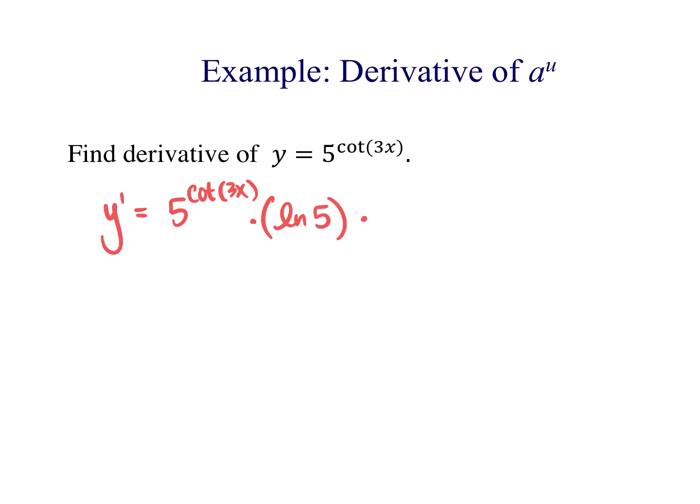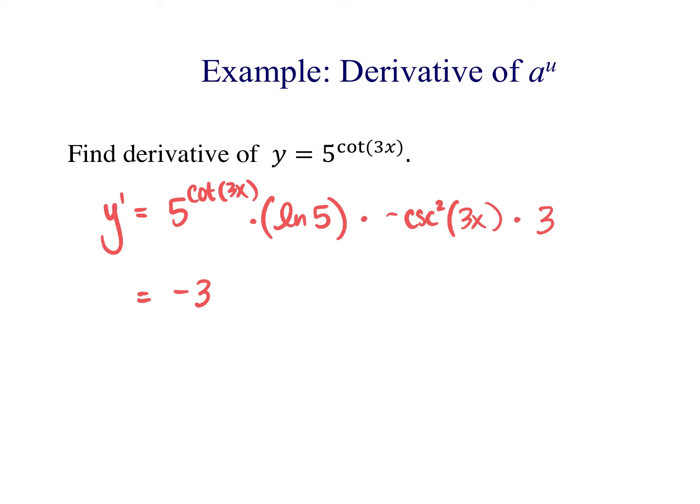Then I tackle the derivative of the cotangent. Do we remember what the derivative of cotangent is? Negative cosecant squared. And what goes in that parentheses? 3x. And then because there's still parentheses, I have the 3 on the end. Can that 3 on the end be combined with any of the other terms? No, that 3 at the end doesn't multiply by the 3 to make 9. It doesn't multiply by any of the 5s to make 15. That is the only constant 3 there is. So if I'm just going to put this in the right order, I would lead with negative 3. It's a constant. What else is constant there?